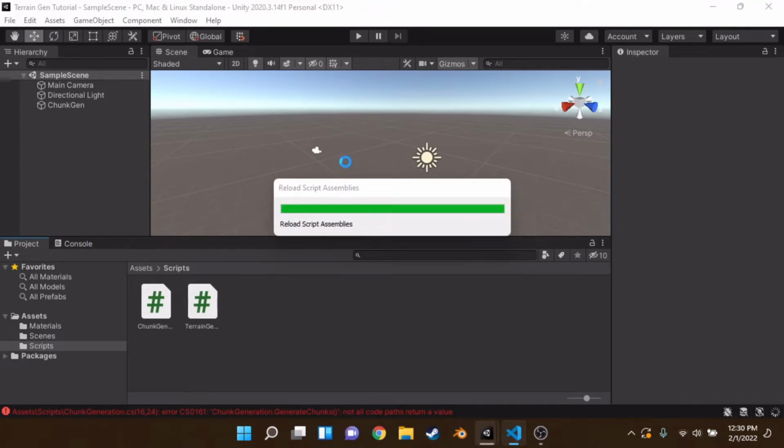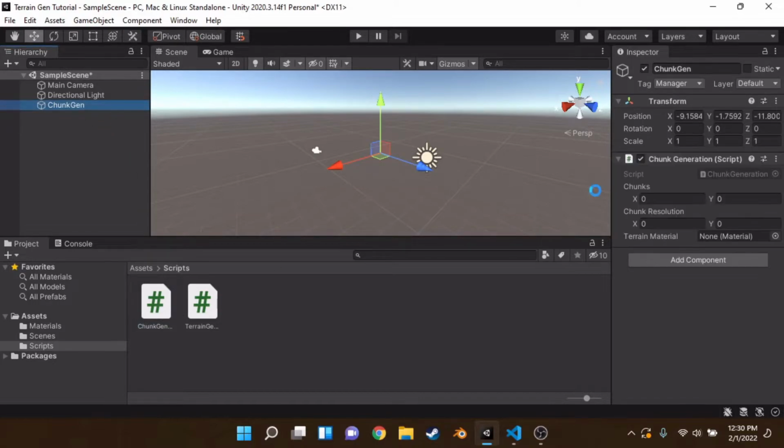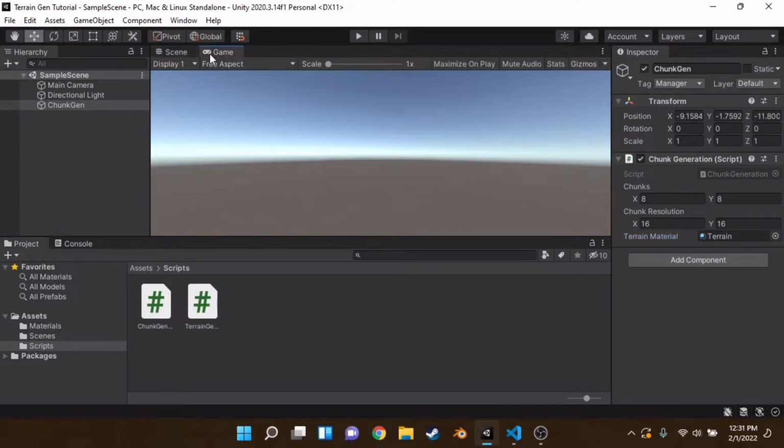So now if we save this and go back into Unity, and we give this the chunk gen script, we want to generate, let's say, 8x8 chunks with a chunk resolution of 16x16. And the terrain material, we'll just set that now to minimize annoyances later, and we click play.